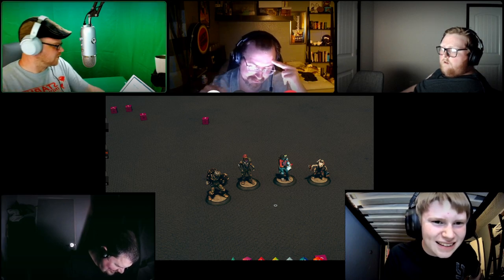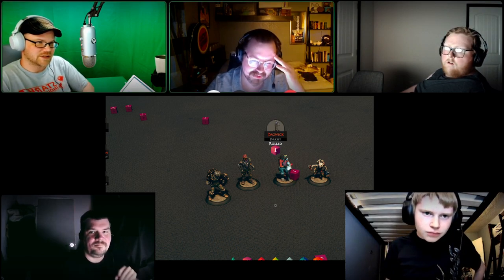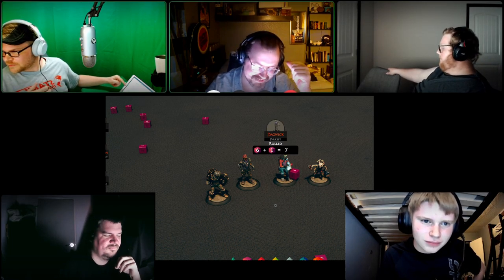Okay, now roll for survival. Let's see if you made it. Roll me a strength roll. 2d6. Oh, a strength roll? 2d6. Okay. This is where I die. Nope, you made it. Ah, I made it. I'm a strong boy too.